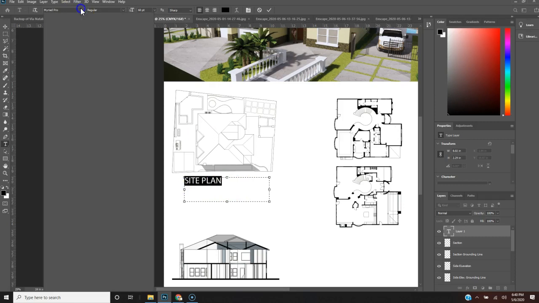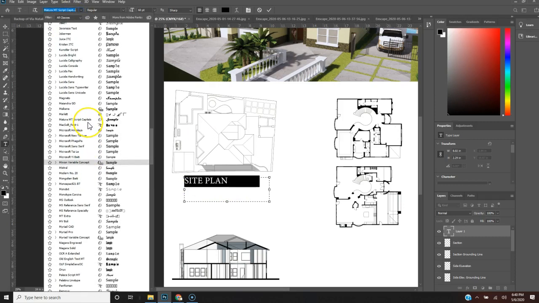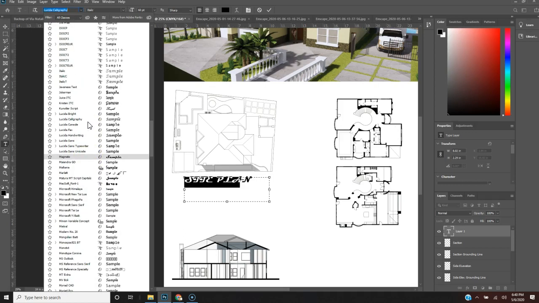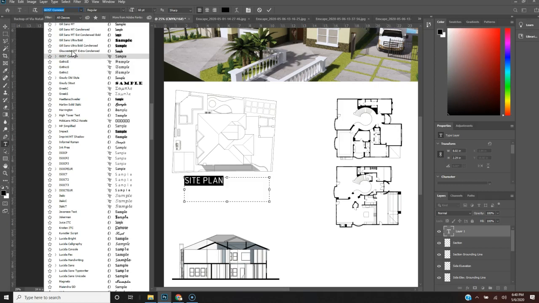Some of you might. You can change fonts up here to whatever you like. Oh, there we go. That's my next tattoo. Second.